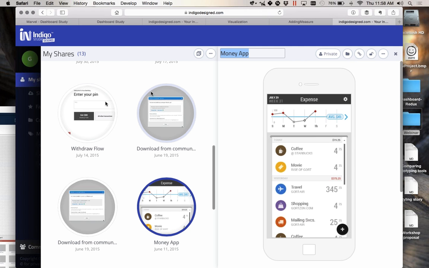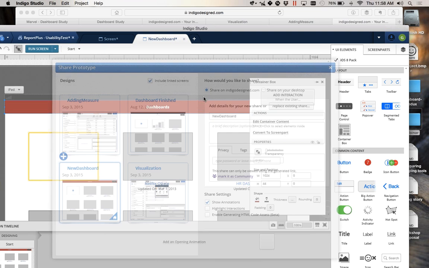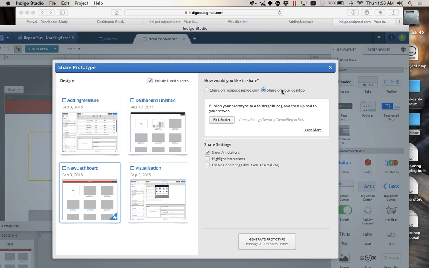Can you export to a format that does not require hitting indigodesign.com? Sure, there are two solutions to that. One is that from the prototype itself, when you're sharing, instead of saying share on Indigo Design, you can share on your desktop. This would create an offline version of your prototype, with an index.html page and all the assets which would power that prototype. You can put it on Dropbox or some other file share you like, and people will be able to use it. The only difference for the offline version is that you do not get commenting and all the other stuff associated with design review, because you need a server for that.